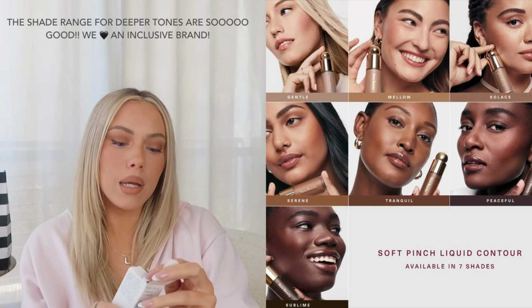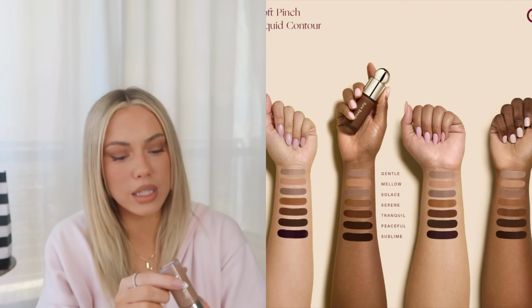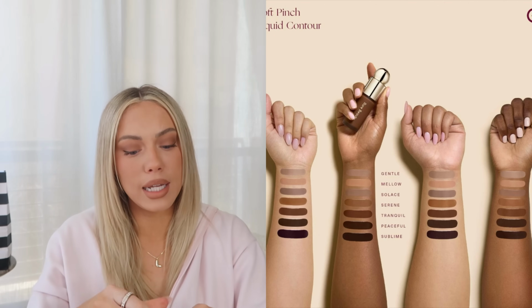And I also picked these two up, which are at a little bit of a better price point. Rare Beauty came out with the Soft Pinch Liquid Contours. And in person, these were a lot more cool toned than I had expected them to be, but I feel like this shade Mellow is really nice. I think this shade will probably sell out. I used this today and it just blended out so well. It's a really nice neutral contour shade. Look how that blends out so well. It's really easy to work with. So I feel like that is going to be a hot item while everything is on sale.